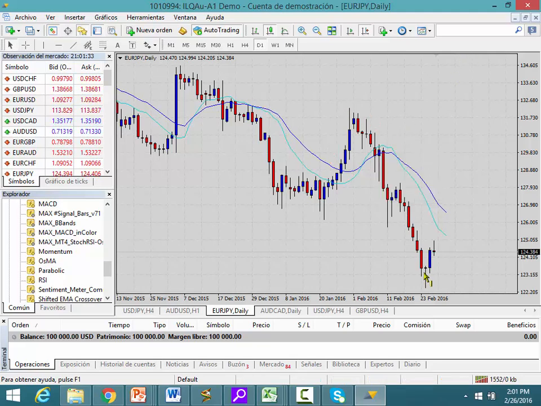Now, right here it hasn't made a low yet because we have two to the left, but we just need this one to close to have two to the right to make this a low in the market. This was also a low in the market. This was also a low. Right here we had a high in the market.